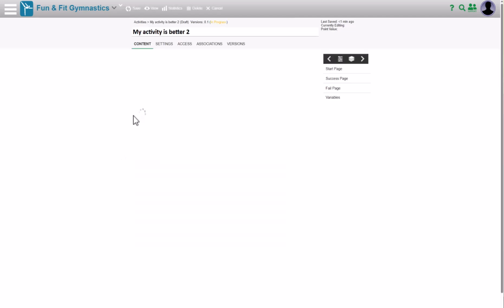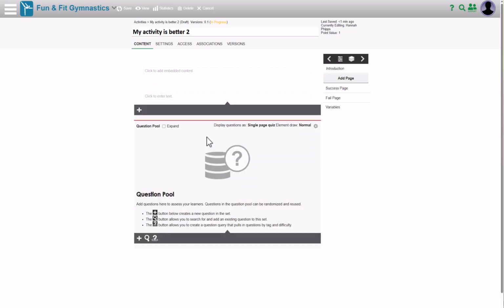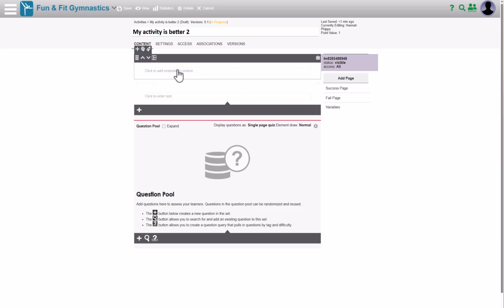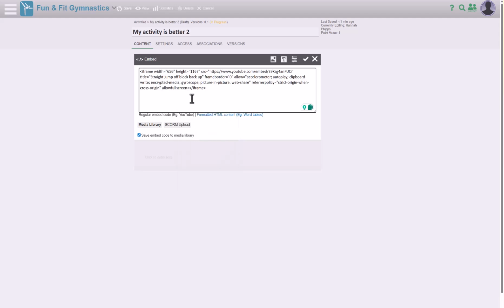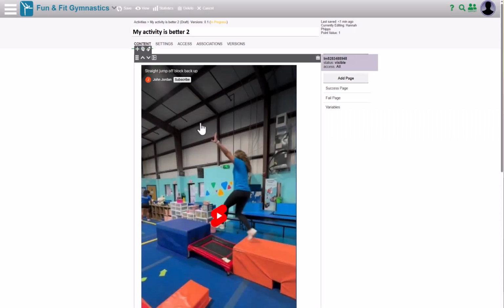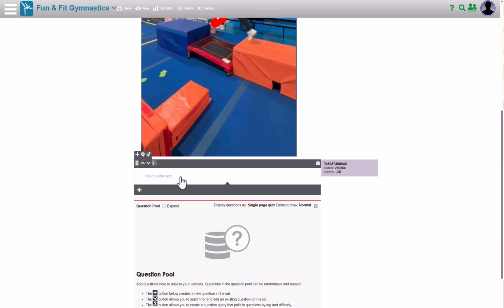Save. Now, for demonstration purposes, I'm just going to put the same thing in that was there before, so that way everybody can see how things are searched.